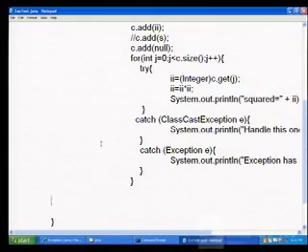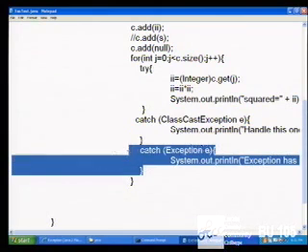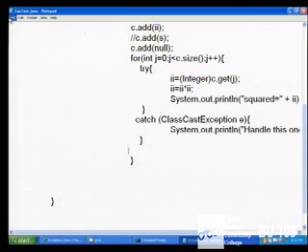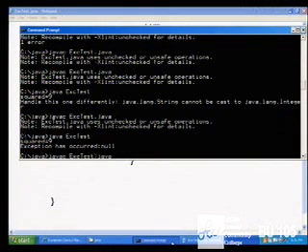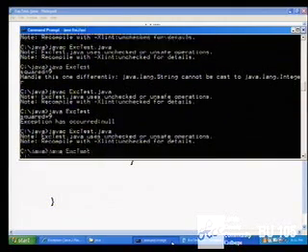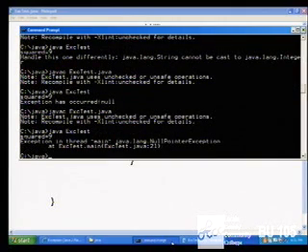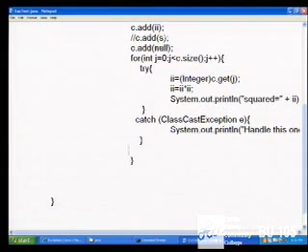If I didn't have this in here, then I'm not handling that kind of exception. And therefore, the runtime will give me its exception error as opposed to the nice user-friendly message that I had.